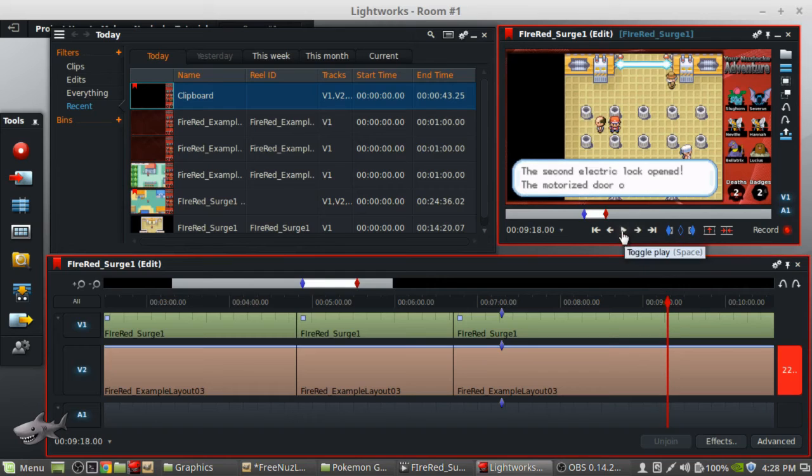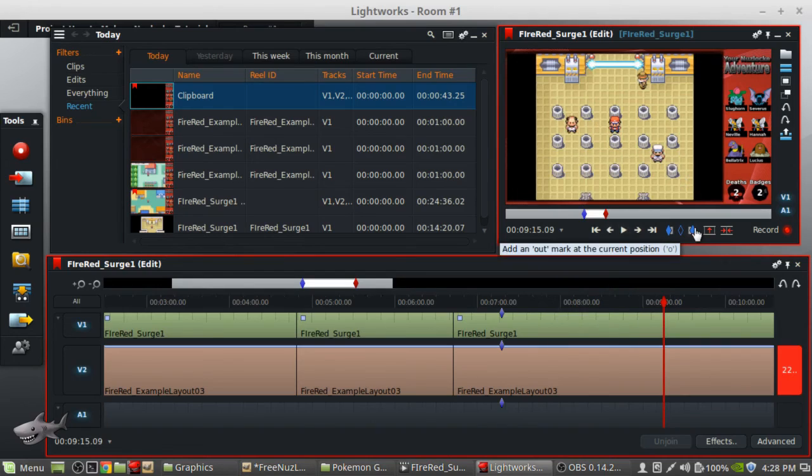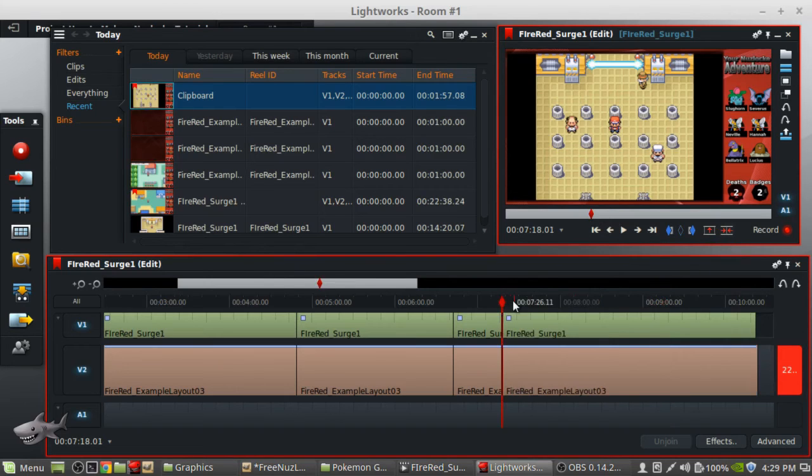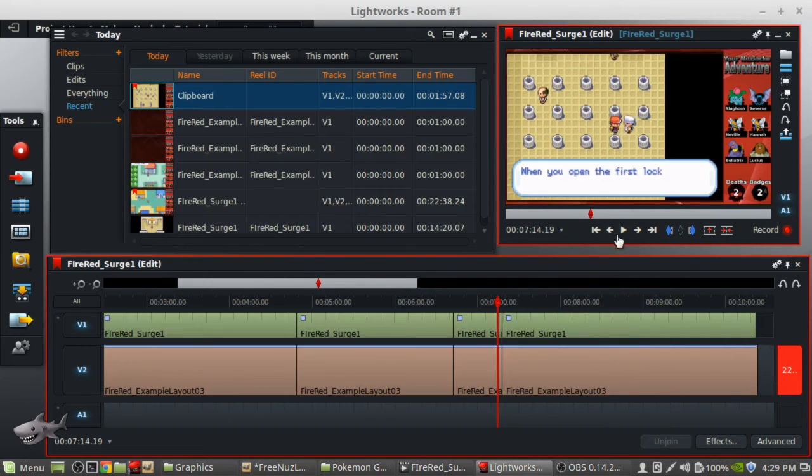Okay, cool. So I'm going to actually cut a little bit before here, so that way the viewer can see me get the second one. Let's say right here. That should be good. I'm going to mark the out position, or even if I don't do that, it would assume where I currently have this thing set up would be the out mark. And we're going to once again delete. And that closes the gap and removes all that boring stuff.